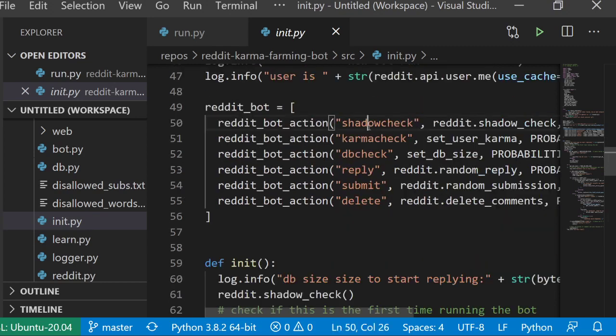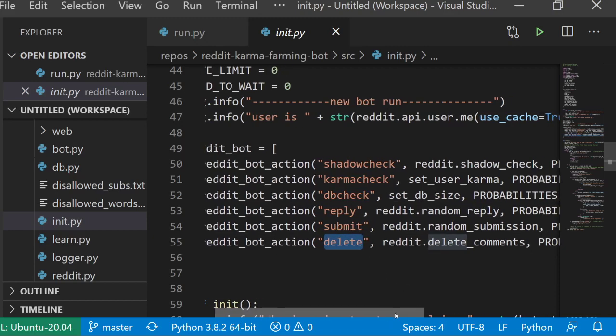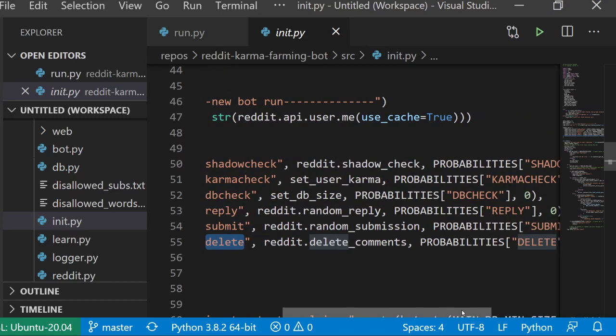So here we are. We have our named actions: shadow check, checking if we're shadow banned; karma check, which is just checking what our current karma is for commenting and posting; and then database check, checking our current database size; making a reply, reposting something, or checking to see if we have any bad comments or posts that we can delete.